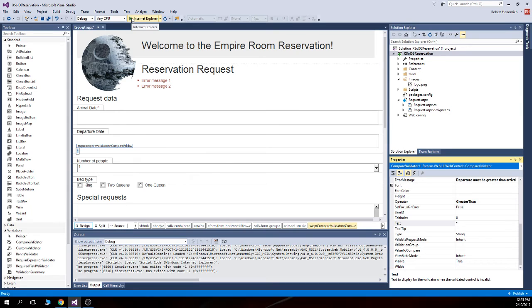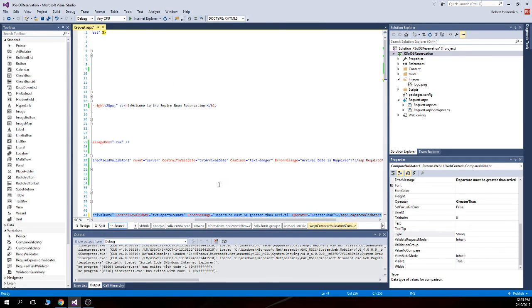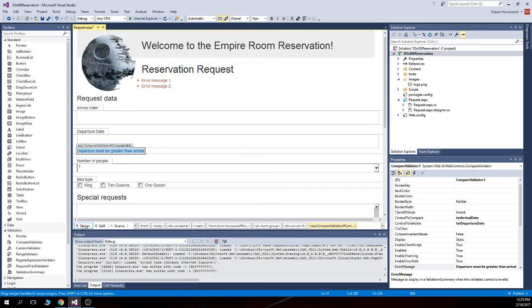So the hard part is that it's kind of up to you. Do you asterisk it? If you don't put anything there, it goes in there. So there's your operator, error message, control to validate, all those things. I want to try something here. Nope. So there's no way to take that out, so you either have to use an asterisk or something else. So there's your control validator.